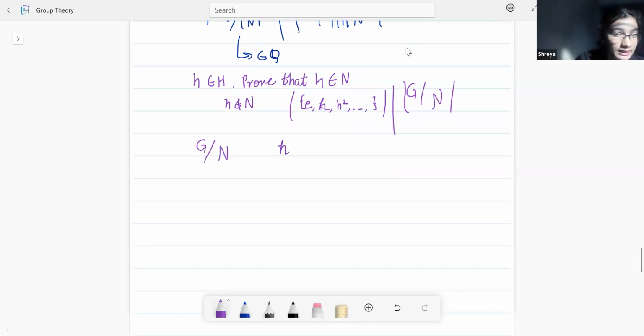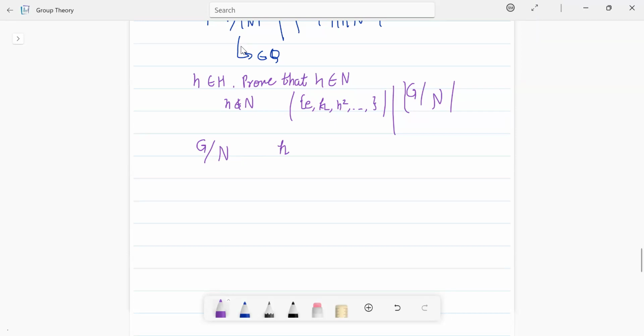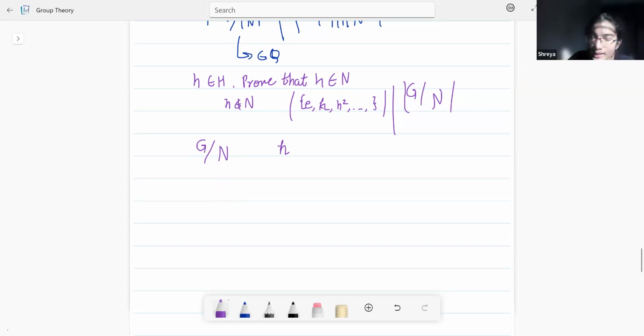You will need to consider H in this set, the projection of H in this set, and then try to use basically the same idea in G mod N. Oh yeah, you're right. You can just project H onto G by N. We know how to do that. H into N, and we can just generate that thing. We know that the absolute value divides N, and so if it is greater than 1, then we have GCD not equal to 1. So it has to be equal to 1, and so it's the trivial group, and then we are done.